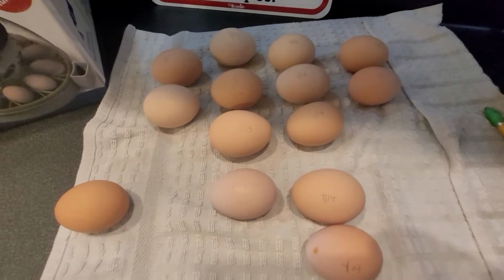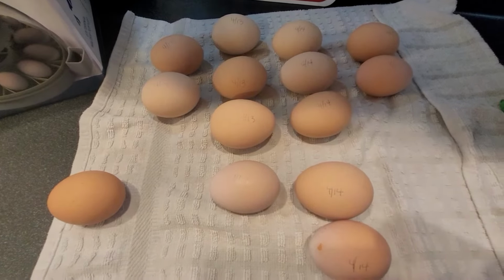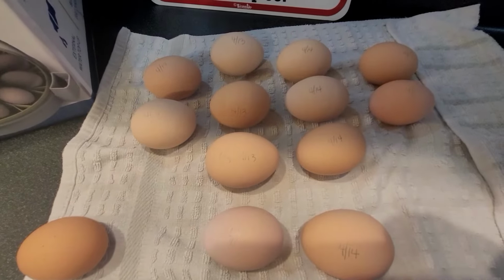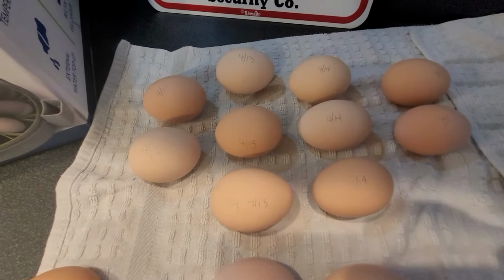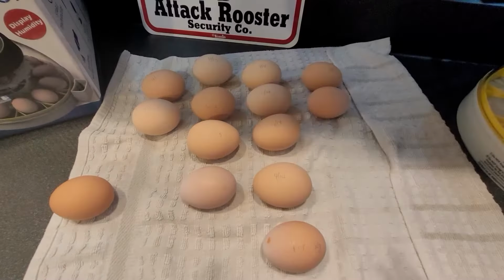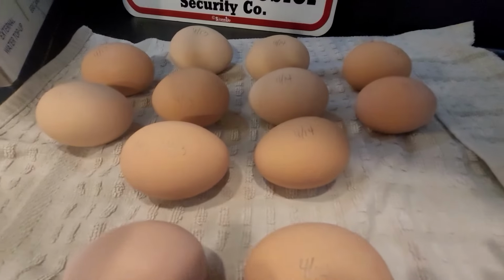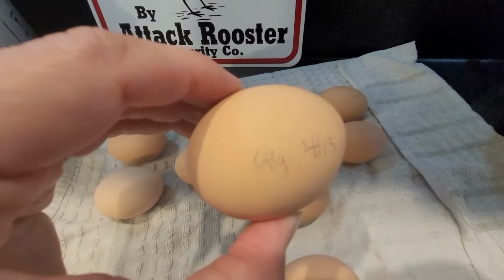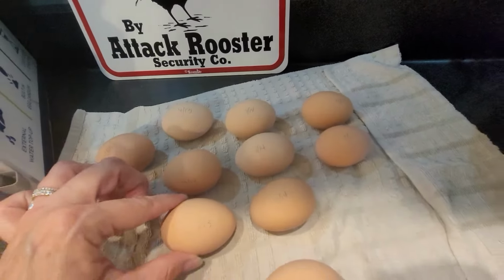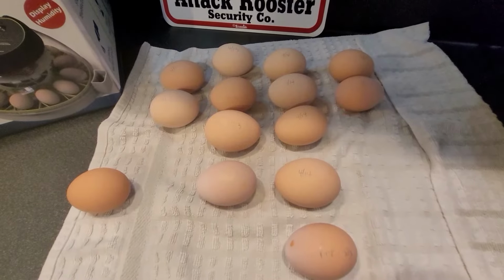And they do suggest put an X on the egg, like that's showing top up. I went ahead and put the date, so that's going to be my indicator. I'm guessing they want you to do that so you can see if it's definitively rotating the eggs like it should be. And I just used a pencil to write the dates on there. I went ahead and wrote how many grams it was. Like this one's 68 grams. And since this is an experiment for me, I'm just curious to see how all this turns out.